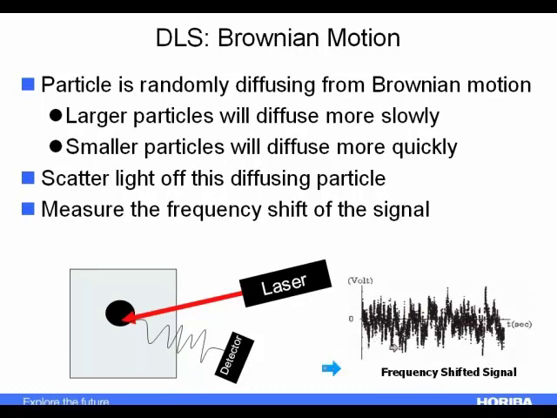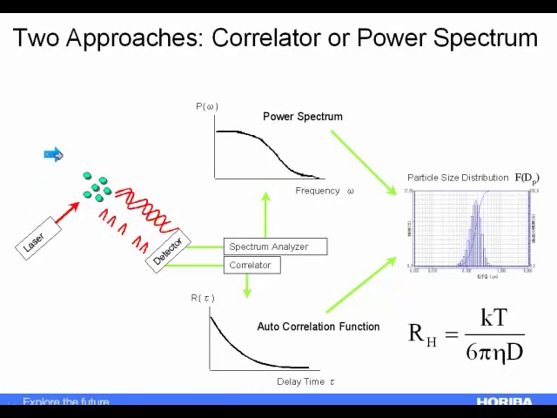So depending on the technique, maybe we're looking at this frequency shift from the motion of the particles. But there are two ways we can do measurements down in the size range using dynamic light scattering. Either way, we're going to use a light source and a detector, and we're going to look at the light scattering from the Brownian motion of these particles. Then we can either look at a power spectrum from a frequency shift, or just feed photon count rates into a correlator. With either approach, we then come up with D, the translational diffusion coefficient, and calculate the radius of the particle using the Stokes-Einstein equation. So for small particles, 1 nanometer to 1 micron, we are probably using dynamic light scattering for these measurements.